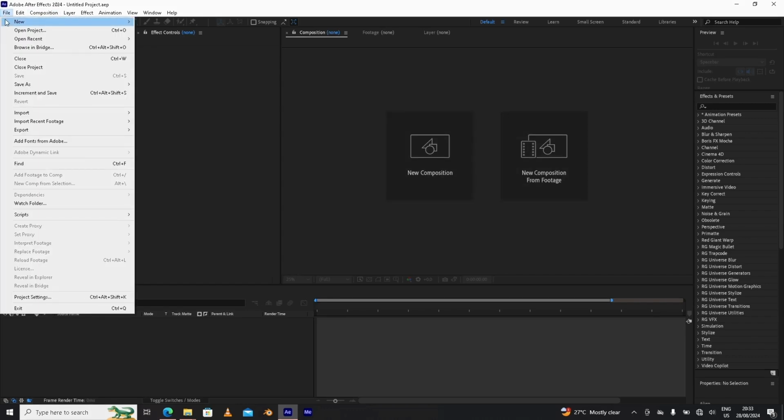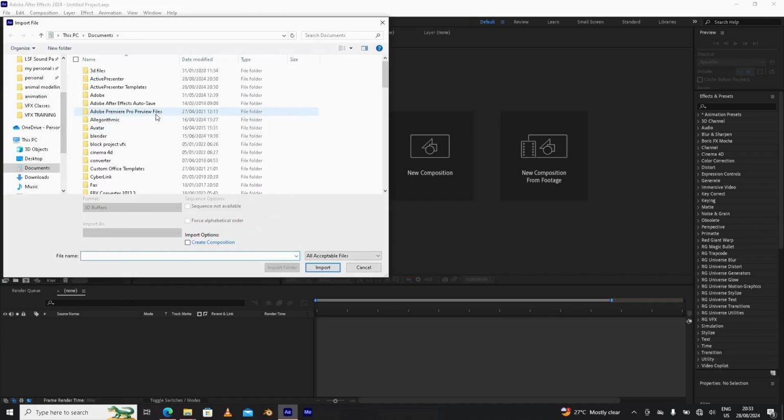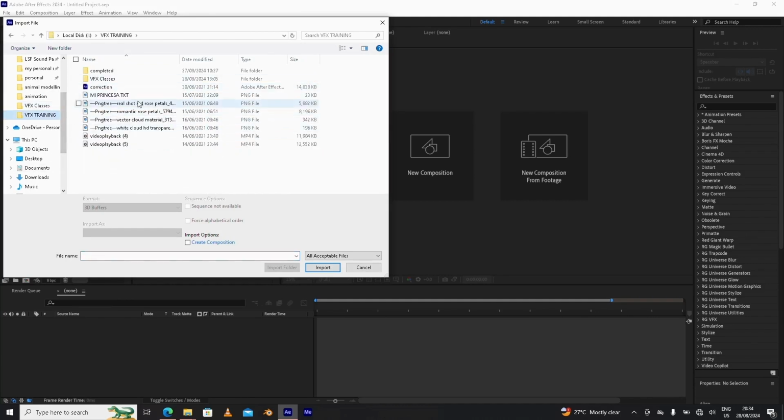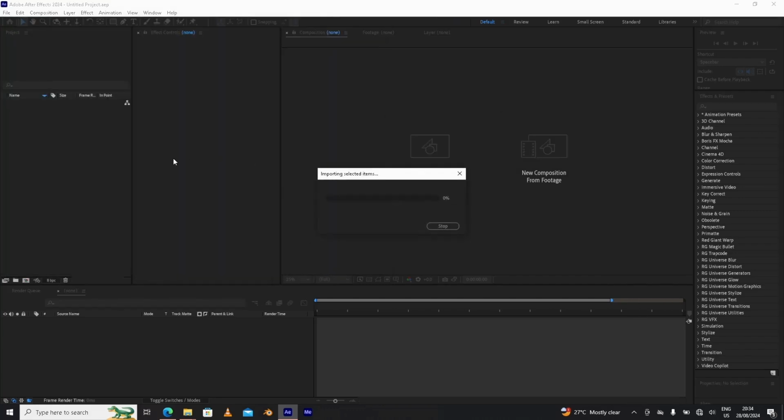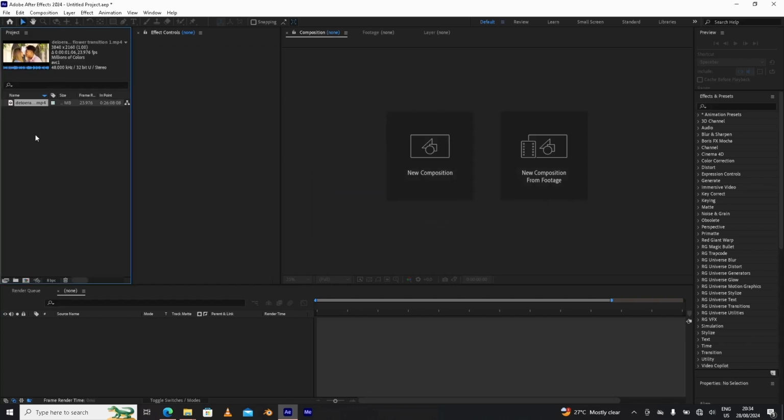So you click on File, go down to where you see Import, go to File, because you're importing a single video project, and you locate your project. For mine, I have to go to where it is. We're going to be using a simple shot, and we'll click on import, and it takes just a few seconds. It imports it in. All right, the video is here. Then we'll import other elements.